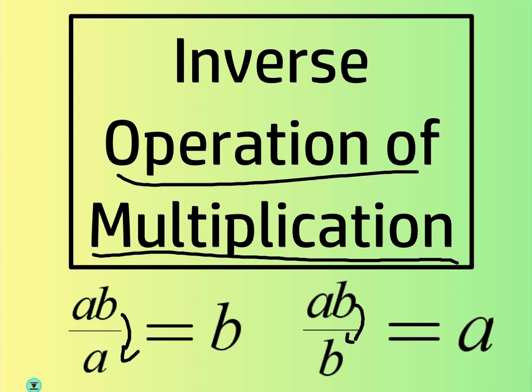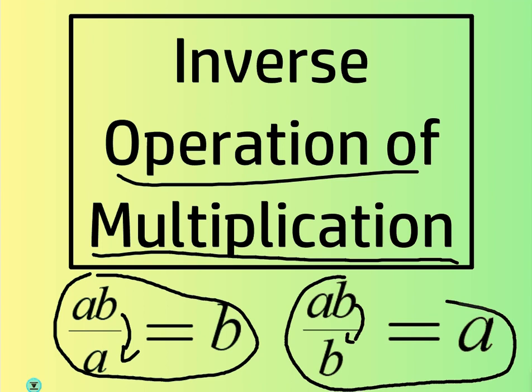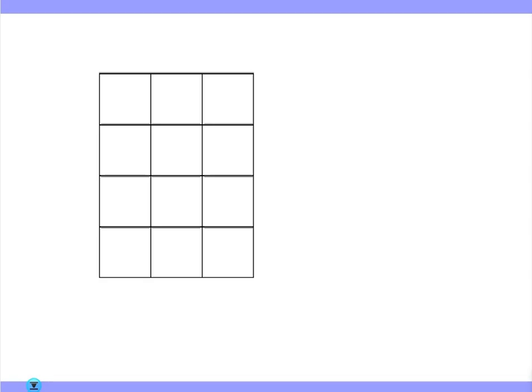There's 2 ways to write it. You can either say that a times b over a equals b, okay? Or a times b over b equals a. It really doesn't matter. The point is, like you were kind of saying, either the b's will cancel, or, with b over a, the a's will cancel out, right?